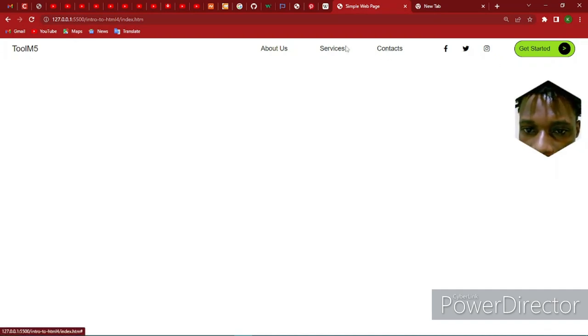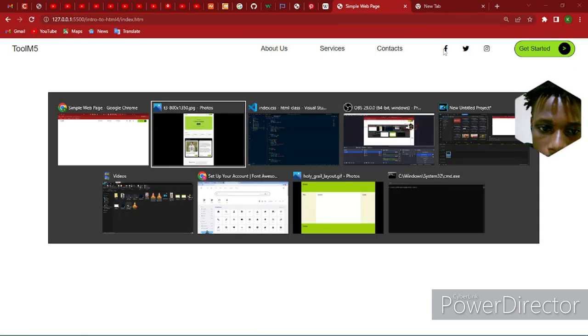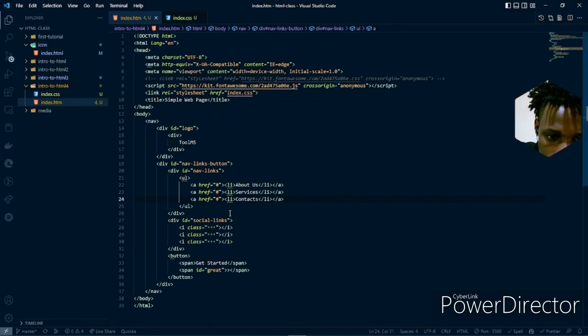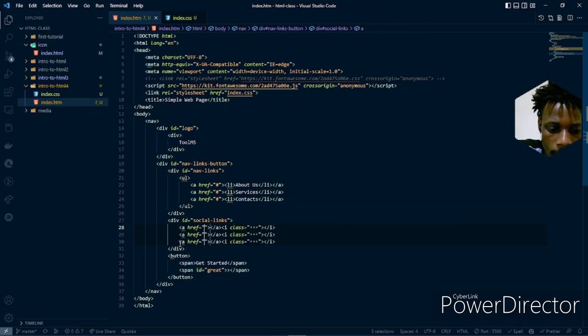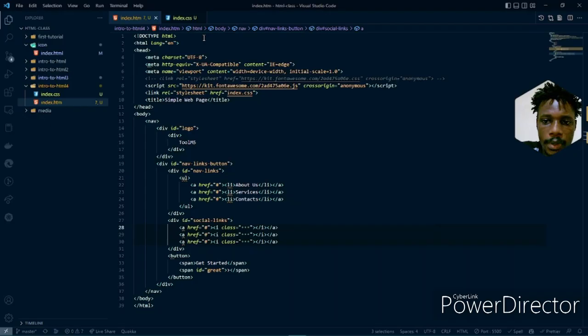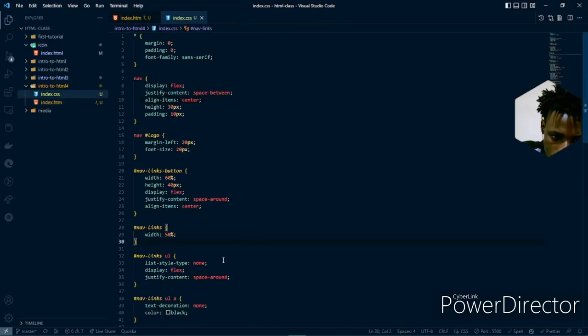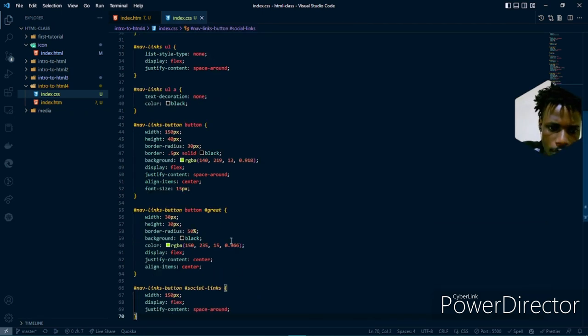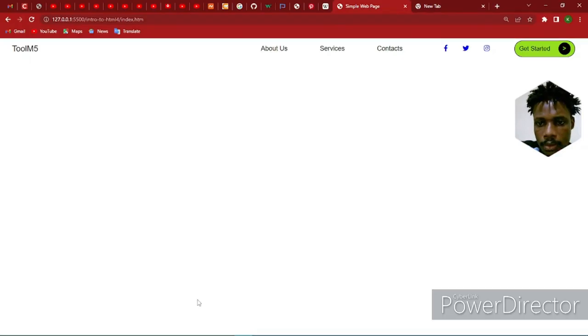So I think since we have the links for these things, let's do the same for the icons as well, so they also have that. Let's look at those icons. So we have social. We need to just give them the A tag as well, and surround them with these. And then I think that's all. Okay, so we need to change the color back to black. So social links. Where are you? Social. Let's see. Maybe if I give it color of black. Okay, it won't work actually.